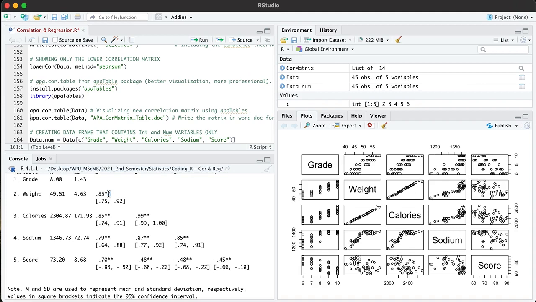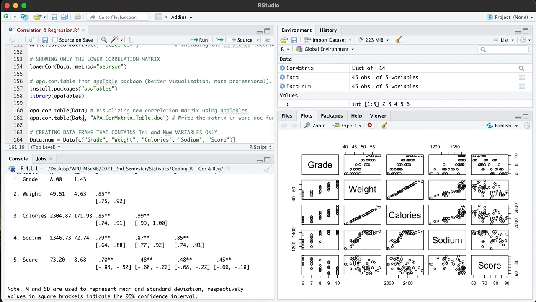One asterisk means that the number is significant at 0.05, or the p-value is less than 0.05. And finally, if we don't see any asterisks, that means the number is non-significant. Those two numbers inside the brackets are the 95% confidence intervals. So we can actually export that in a Word document.